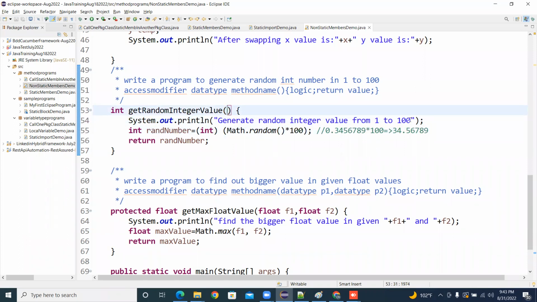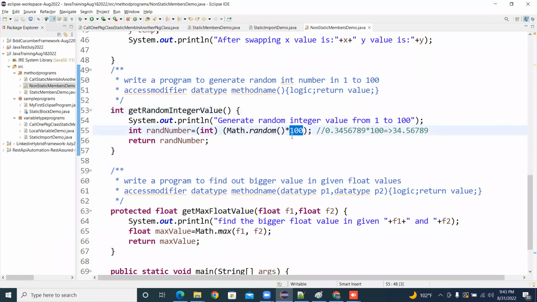So in the input you have to give for that method, you have to generate the random integer number in the given input range. The only change is that instead of putting 100 here, you put your parameter name.